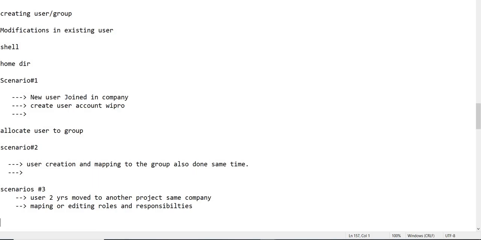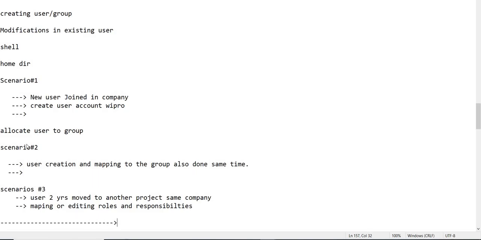Now a lot of changes happen to his account. He can approve, he can delete, he can perform some additional activities. There are a lot of policy changes for a particular user. So these are the three types of scenarios we often receive in the production environment.